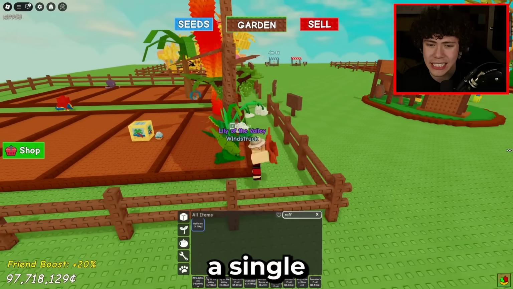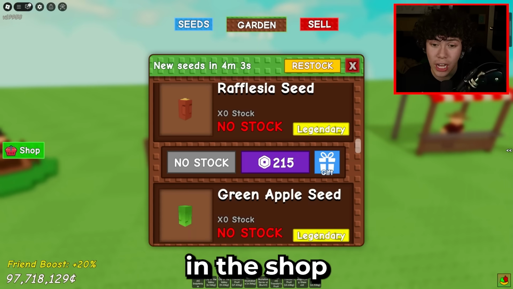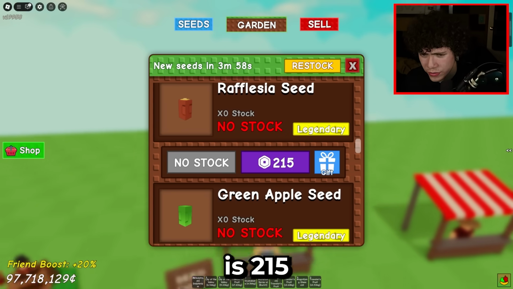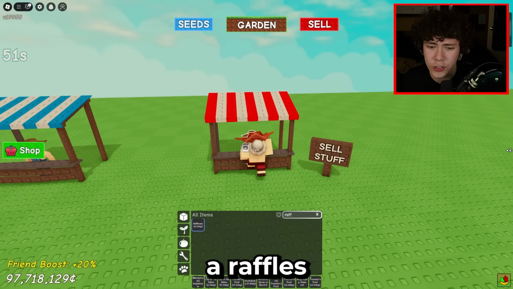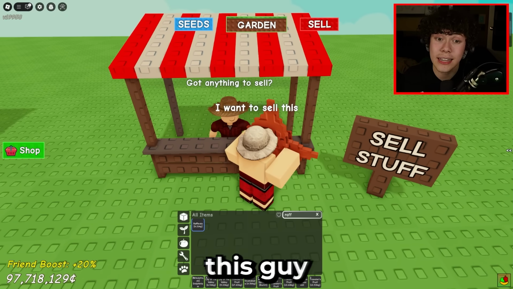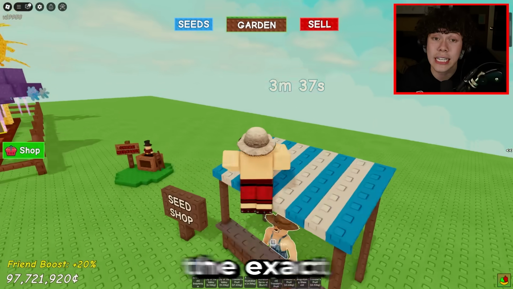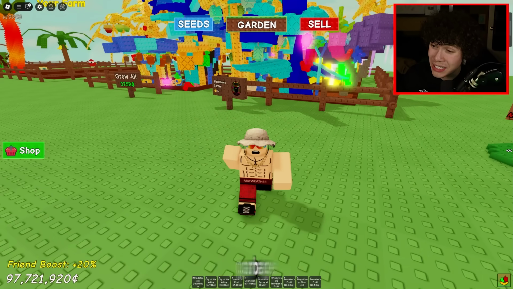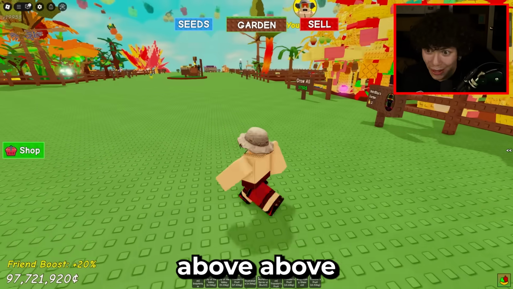So I guess it is a single harvest plant, meaning there most likely are multiples that spawn in the shop at once, but it wouldn't make a lot of sense because it is 215 Robux. But at the same time, same thing with the watermelon. Okay, let's just see how much the Rafflesia sells for. If it's a lot, then I guess that will justify its price. But this guy sells for 3,150, and that is almost the exact same as watermelon, about 3,000 base price. So honestly, really garbage and probably needs a nerf. But hey, it is not a nerf, a buff. Do not nerf it again.